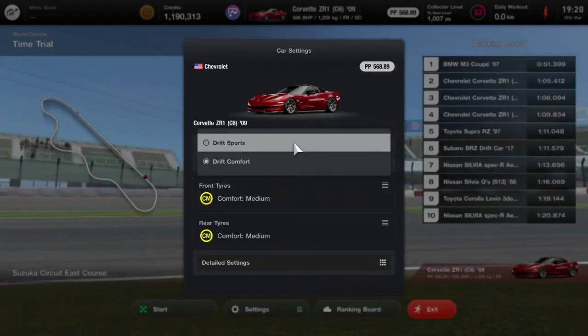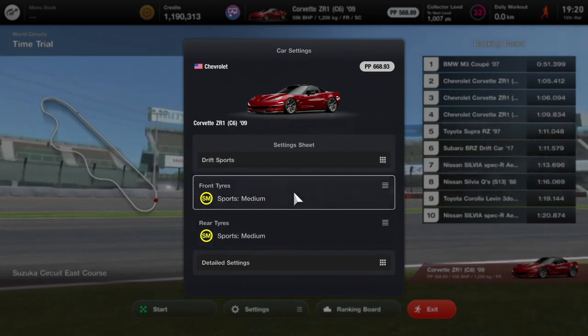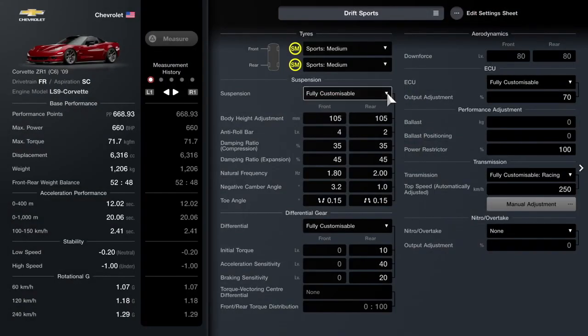Then if you go over to Drift Sport with Sports Medium, the car has a bit more horsepower, and as I did say, I don't like the car to be that powerful. I don't think it's necessary to have this car up at like 850. 660 works perfectly fine, at least on this track.